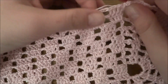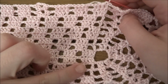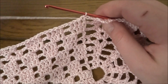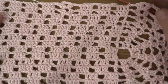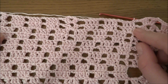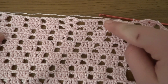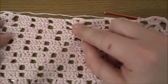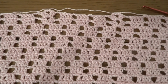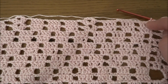Okay, so now I am at the end of my round. Now we will start round number 10. Yeah, round number 10. So now from here till round number 13 we have to work exactly the same. So 1 double crochet in each 1 double crochet, then chain of 2 and another 4 double crochets, V-stitch into the V-stitch. So that part for the next 4 rows, 10, 11, 12 and 13, we have to work exactly the same.